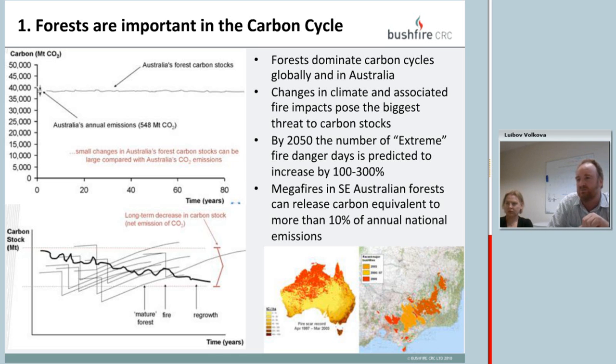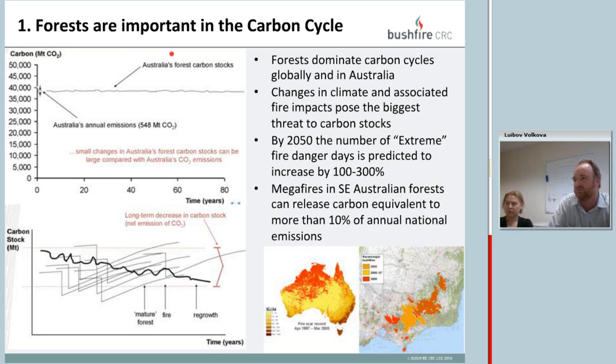So I've made some points there on the slide that show you that some of the biggest challenges that we're facing as climate change proceeds is dealing with the increased risk of fire in eucalyptus forests and the recognition that we need to manage fire to minimise some of the carbon emission outcomes that are possible through a greater number of wildfires as a result of more extreme fire danger days and a greater risk of wildfire in the landscape. So you can see there on the bottom right, in this box down here, that megafires in southeast Australian forests have been extensive over the last 10 to 12 years. And as we will also get to at the end of this presentation, these fires can release an amount of carbon as carbon dioxide that is equivalent to 10% of Australia's national emissions.